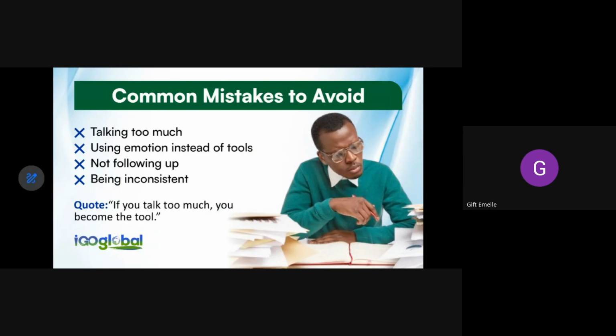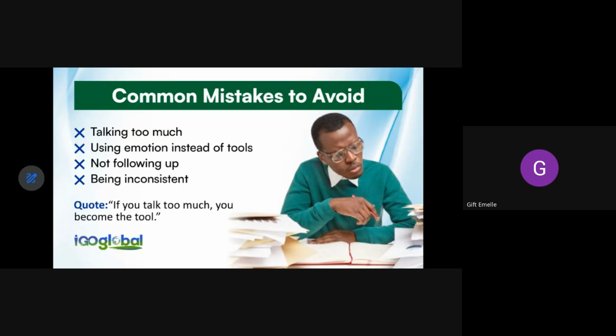Now, here are some common mistakes that you and I should avoid. Number one, talking too much. The 45 seconds presentation works because it is short, simple, and very duplicable. But many people make these common mistakes. When you talk too much, you overwhelm people, and it makes it hard for them to see themselves doing exactly what you just did.